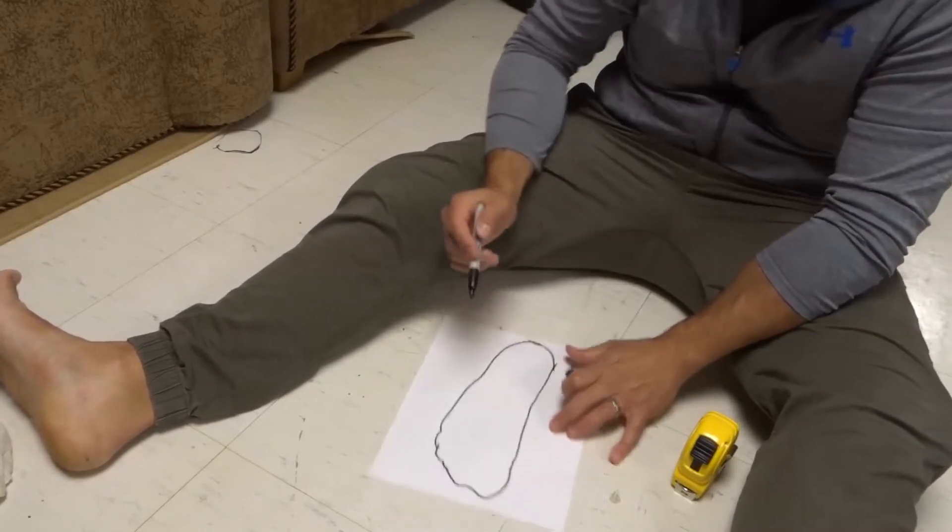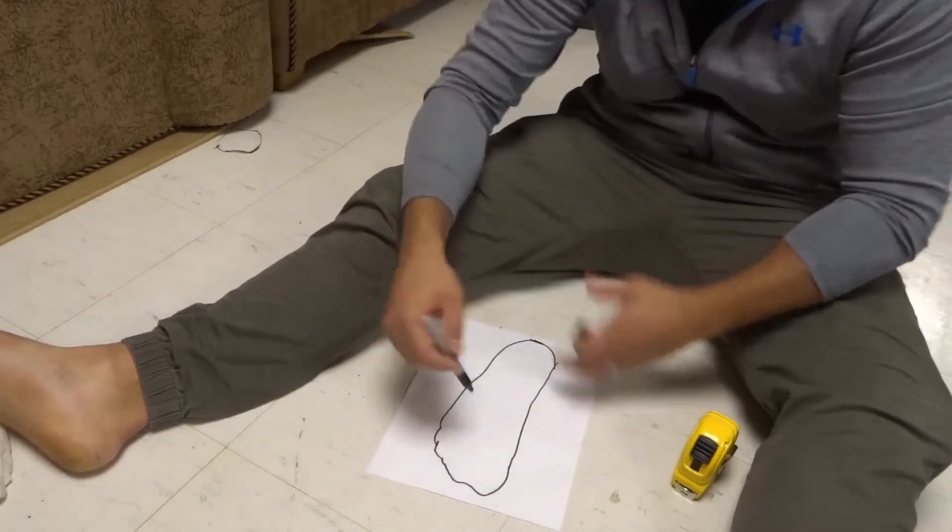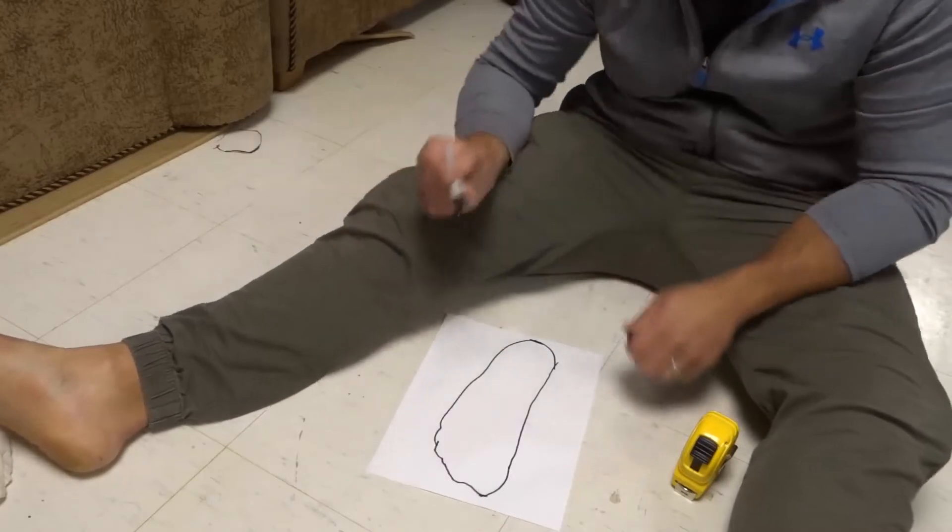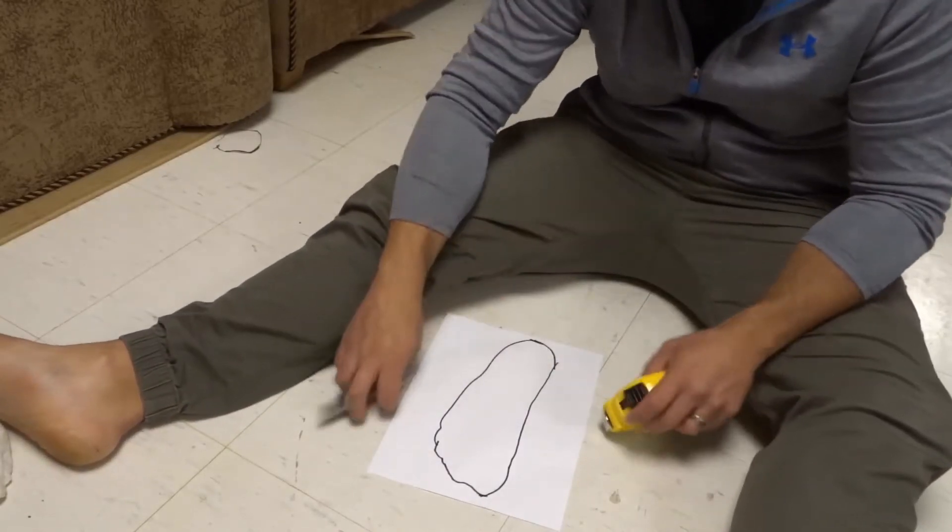The heel is going to be right over here in my case, to the longest toe, the furthest toe from the heel. In my case it's going to be this one right here. My big toe is going to be my furthest toe from the heel. It might be a different toe, it all depends. So we're going to take the measuring tape.